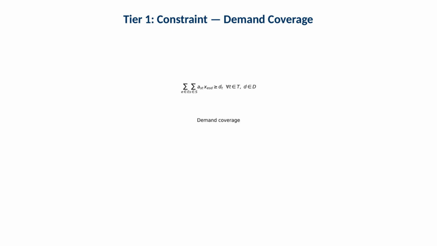This constraint ensures there are enough employees covering each time period, on each day, to meet demand. It works by counting the employees assigned to shifts that cover that period, and enforcing that the count is at least the demand requirement. Operationally, demand coverage is the fundamental service level protection. Without it, the model could assign too few people to save cost, and the schedule would immediately fail as customers queue and wait times explode. This constraint prevents the most visible failure mode in staffing, undercoverage during the hours when demand is high.